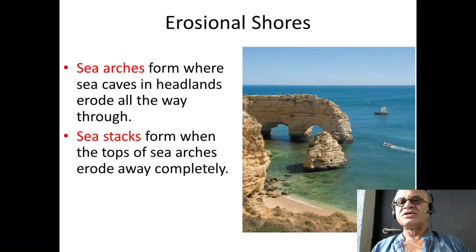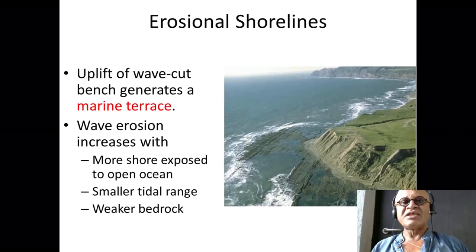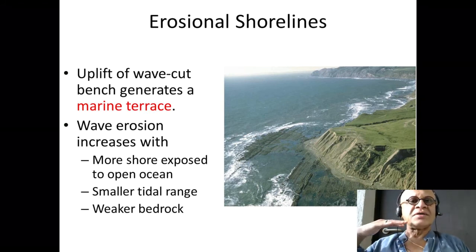So sea arches, sea stacks. You can go to many beaches and find these, in northern France. Of Biarritz, for example, you find tons of erosional features. Uplift is something that has been eroded by the marine processes before, and it's been tectonically uplifted, or sometimes sea level has been changed. Okay, so wave erosion obviously increases as more shore is exposed to the open ocean wave energy, and the tidal range can be smaller, and the bedrock is weaker, and that's why it's getting eroded easily by the wave energy, right?